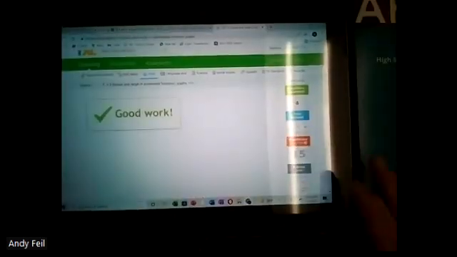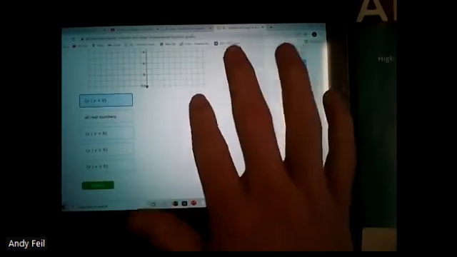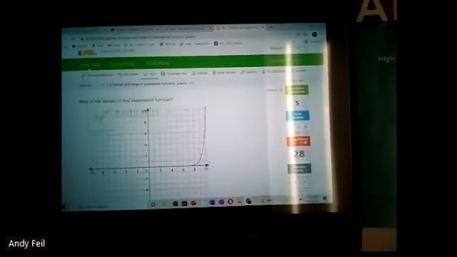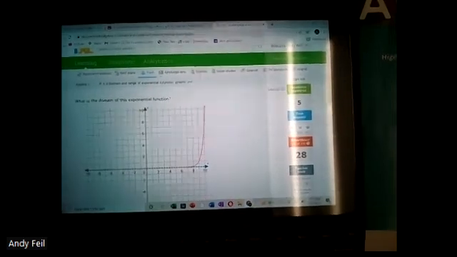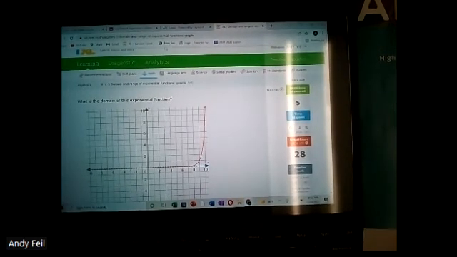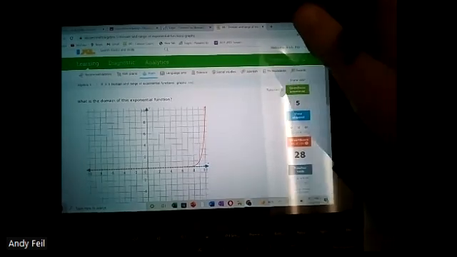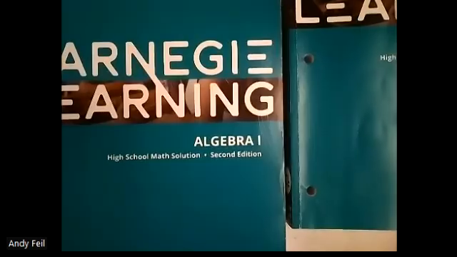What is the range? Greater than 0. Now, why is it not greater than or equal to 0? Because it'll never equal 0. So there you go. That is your assignment. All you gotta do today is this one, and get it to an 80.